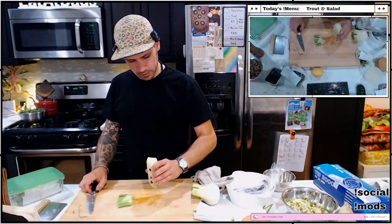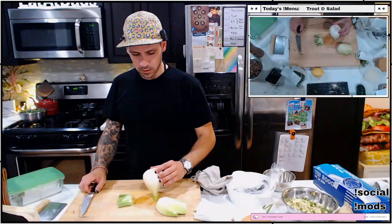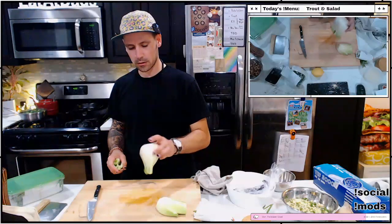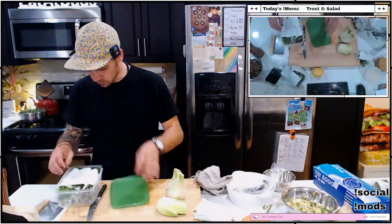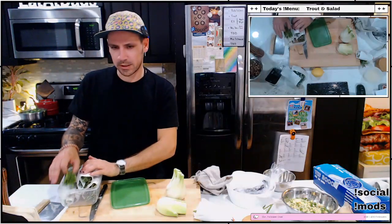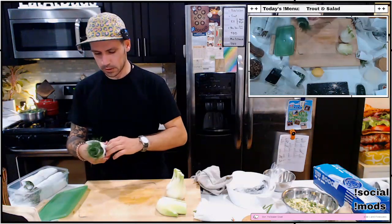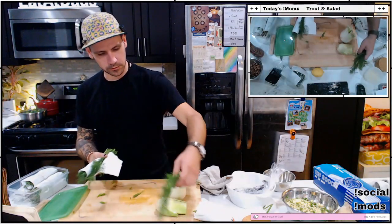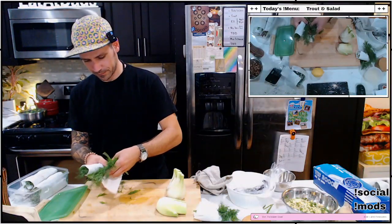Okay, so what do I want to do with these? I want to cut these vertically, pour them, and then shave them. Okay. First, hold on. Is that all the herbs I want to put in there? What else do I have? Oh, I'm gonna put some dill in there. What am I doing? Dill will also be actually good in the salad, so I'm glad I went back in that box. So little salad dill, and then a little dill for the fish.